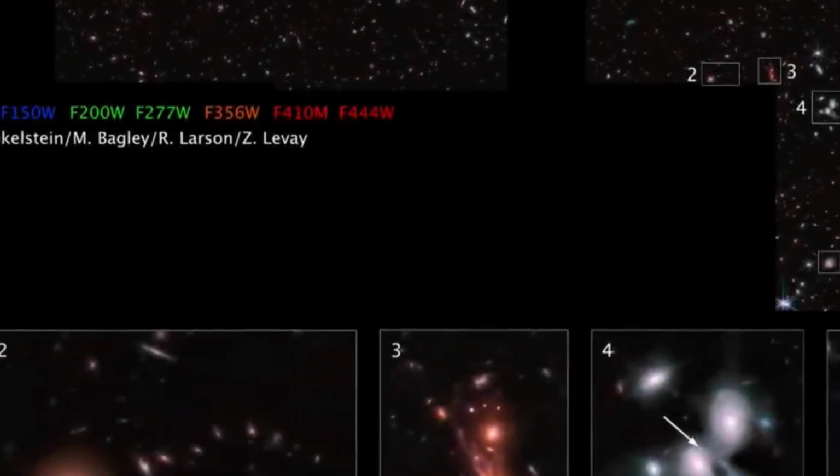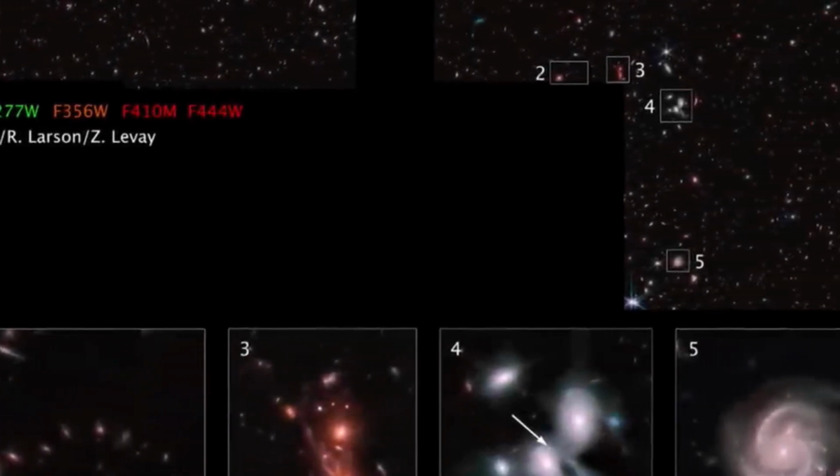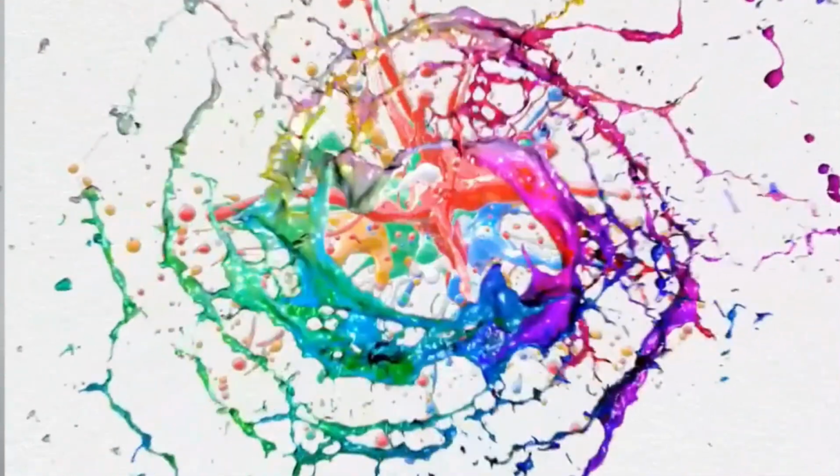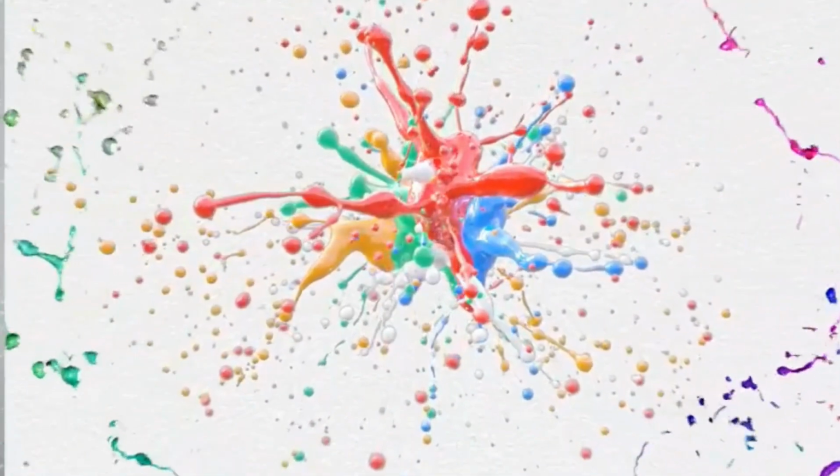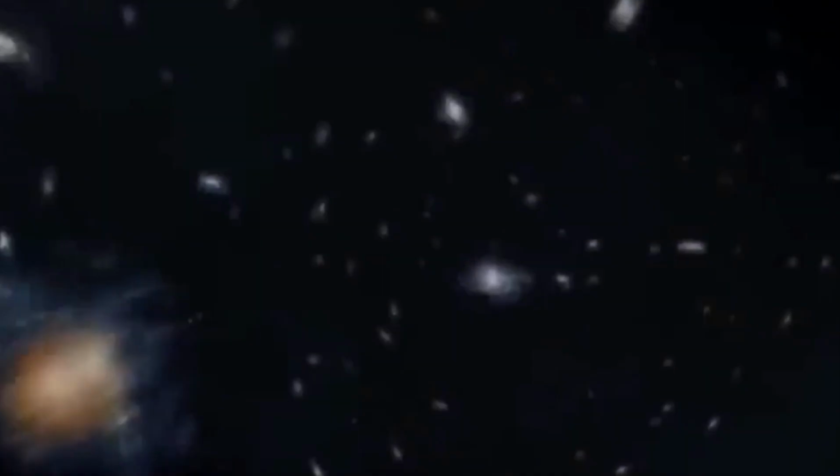Finally, mergers were more frequent because the universe was smaller and denser, and galaxies were closer and more chaotic. Galaxies were less massive and more irregular. This means that galaxies had more opportunities to interact and merge with each other, and they were less likely to preserve their original shapes. These factors combined to produce the flat and elongated shapes of the early galaxies, which are different from the round and symmetrical shapes of the nearby galaxies.